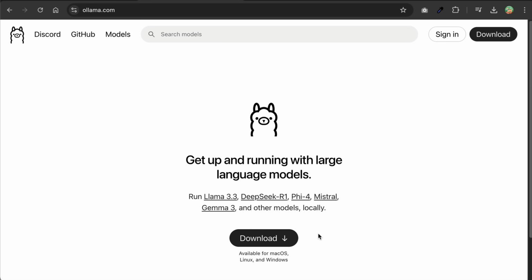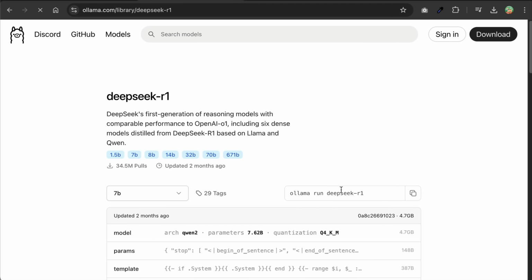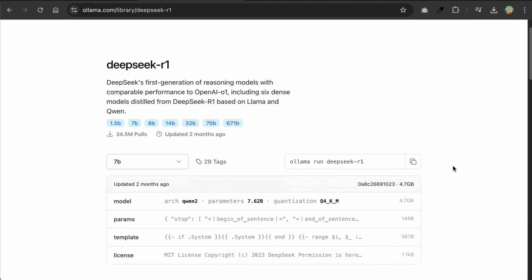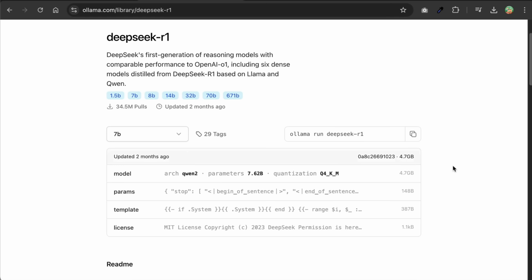Next, you need to install Ollama to access AI models locally. You can head over to Ollama.com to get the application. I will put all relevant links in the description as well. With Ollama, you can download state-of-the-art open source models locally, such as DeepSeek R1 and Qwen, and install them. This way, you don't need to have an internet connection every time you want to access the models.